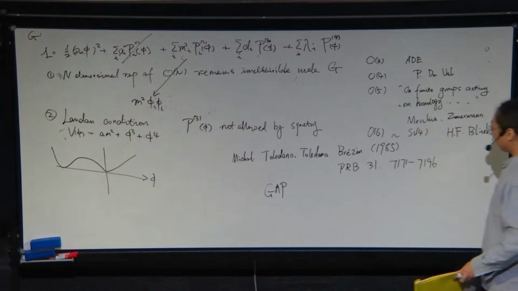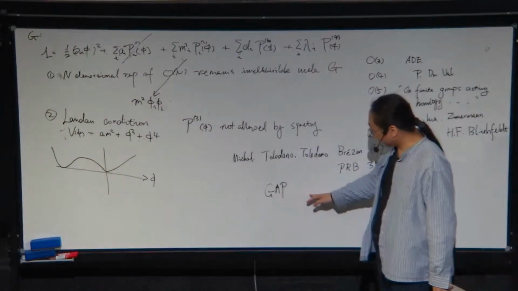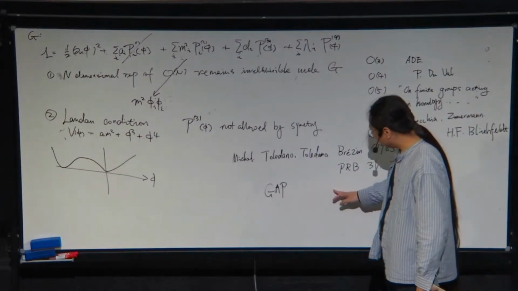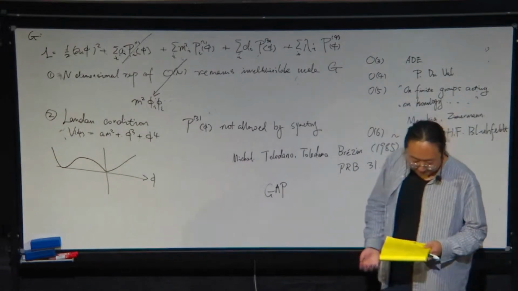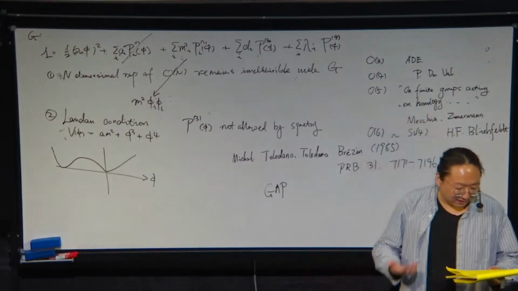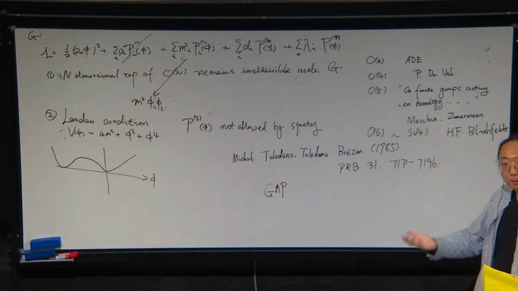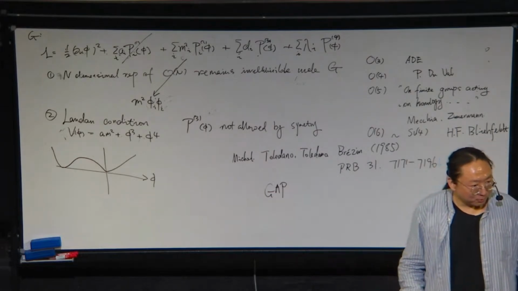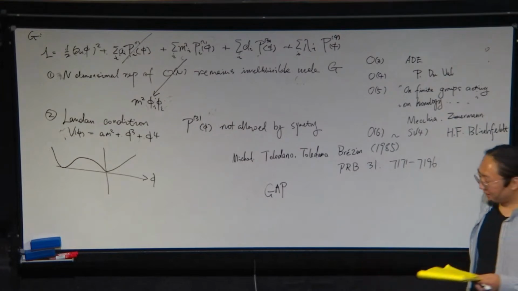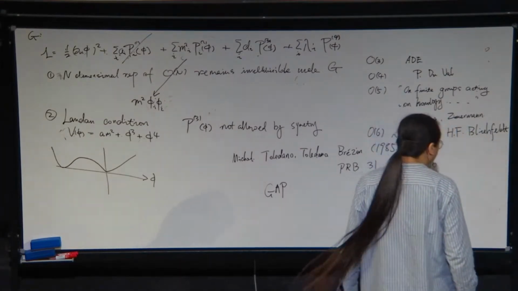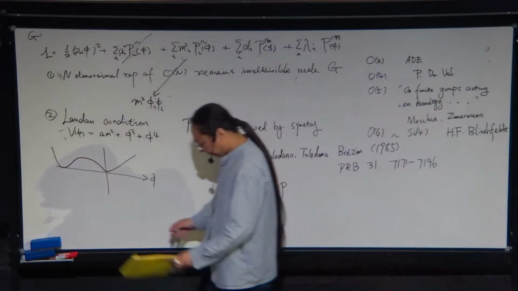So GAP is a computer algebra software, which allows you to calculate things like the character table of a finite group, to find the subgroups of a finite group, find the maximal subgroups, or any of the subgroups. And I mean, you can find the representations of the discrete group in terms of matrices. And it has a lot of amazing applications.